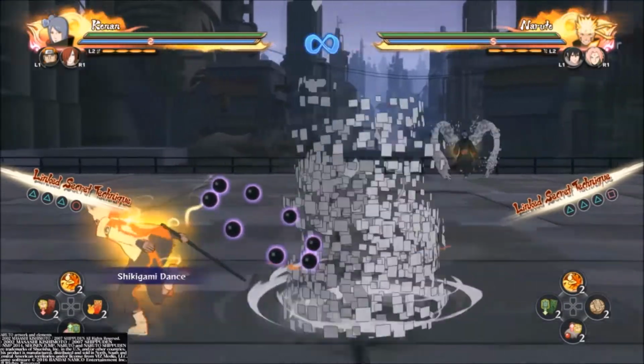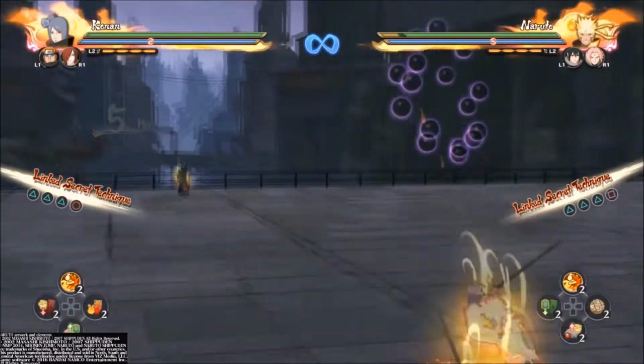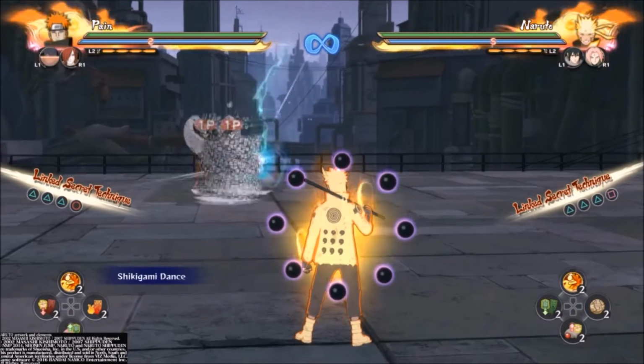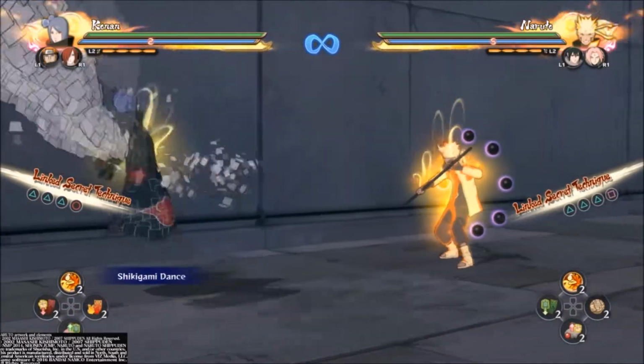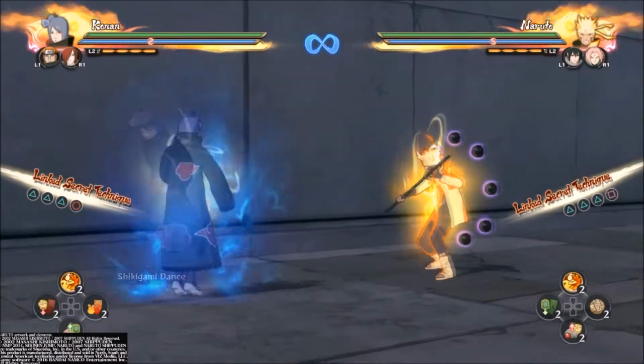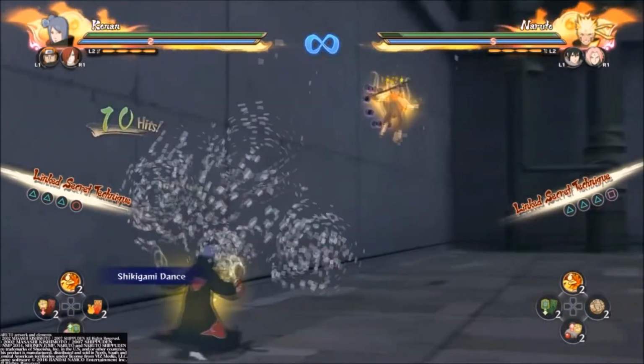Konan's jutsu, Shikigami Dance, is fast and has decent tracking. Using this from afar or close can be pretty rewarding, especially with leader switch. And it also puts the opponent's guard on yellow, and on hit pops him up into the air.